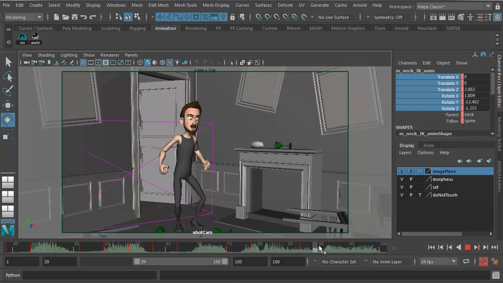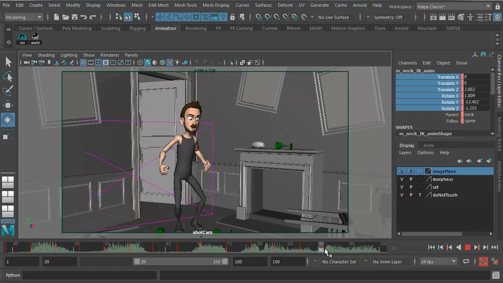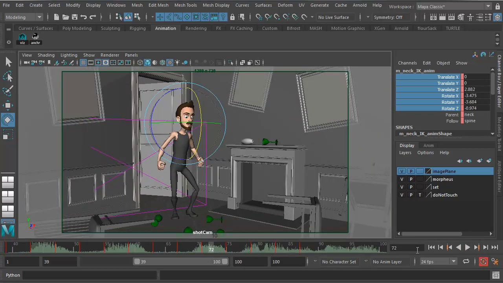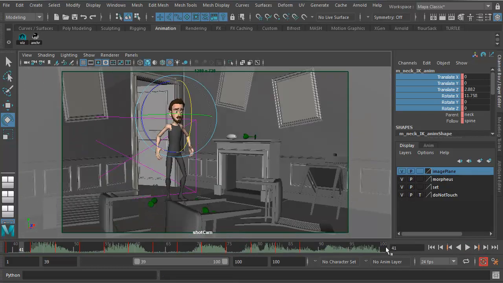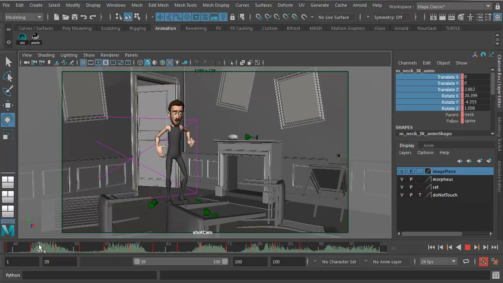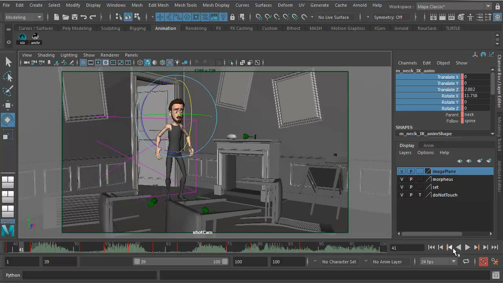So there's still quite a lot to fix here, but we've got the head muppeting much, much bigger. We've made the performance much larger. Now, I don't say that's perfect, but it demonstrates the point that in order to really believe that the character is saying the line, especially if you've got a big, accented, loud line like this, you've really got to keep the head in motion. So the principle is, if you want us to believe that the character is speaking, keep the head moving, and that means head muppeting.